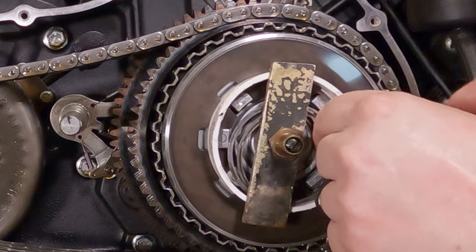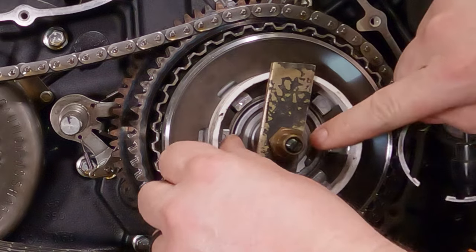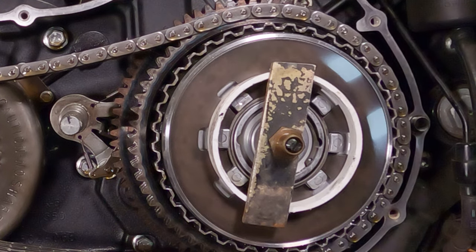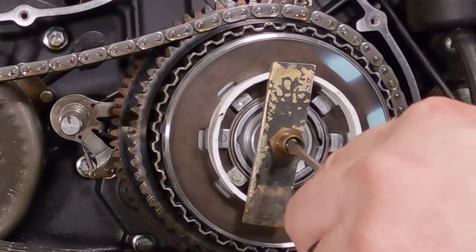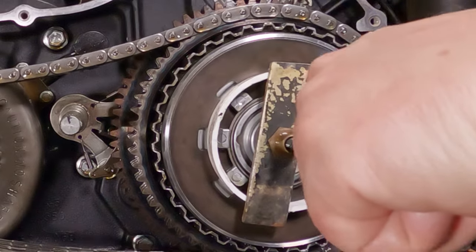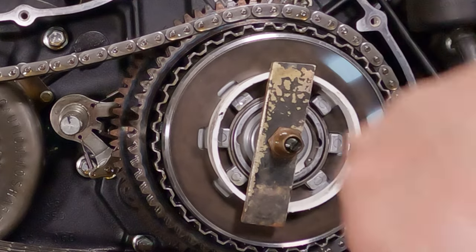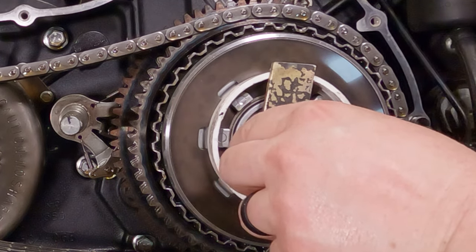From there, this is where it's going to get tricky. You can actually take the snap ring out of here if you'd like. You're going to take this ring and put it up in place there. And the idea is the snap ring pushes against that ring. So we're going to give it a good look and see if it looks like we are back far enough. And I personally think we should compress it just a wee little bit more. Might have been able to get away with it right there. All right, now it's good and far back in there. So push the ring back in.